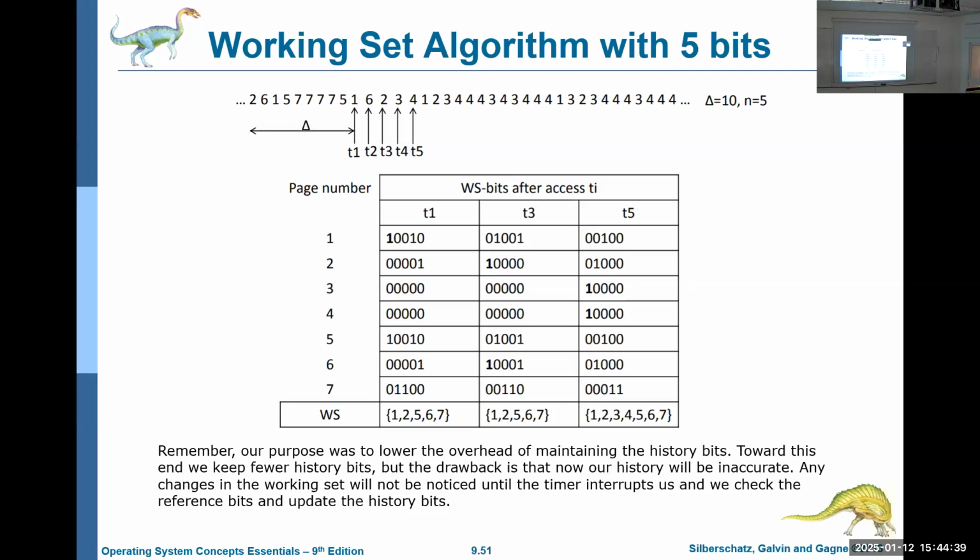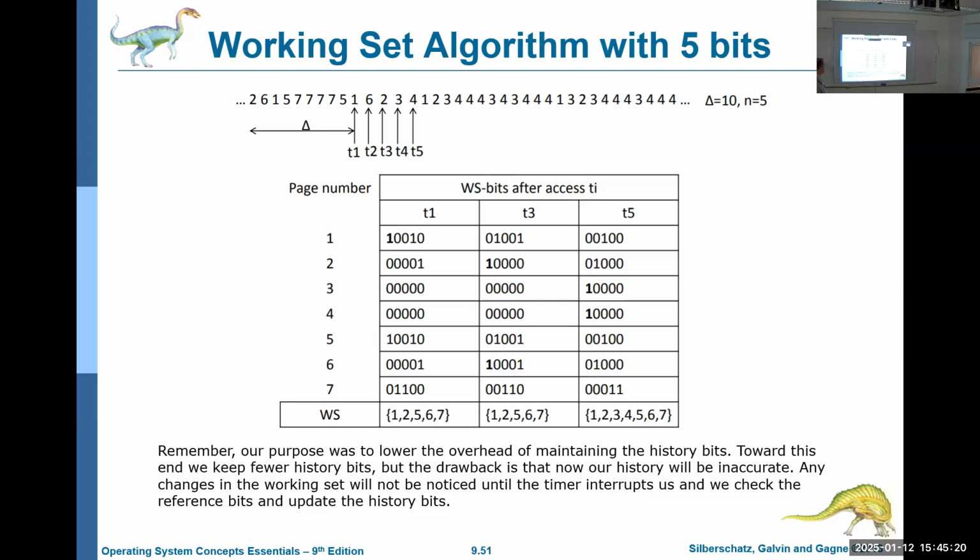And check. So why is this an approximation? Why is this not the same as what we did before? Why is this called an approximation? Well, you don't really store the order. Exactly. Between 5 and 1, I don't know which one was first and last. And I could actually have a tie here. If I wanted to choose a victim, I could have a tie. It could be that the 2 pages have the exact same references all throughout, and then I have the same numbers. So I couldn't actually choose a victim simply by choosing the lowest number.